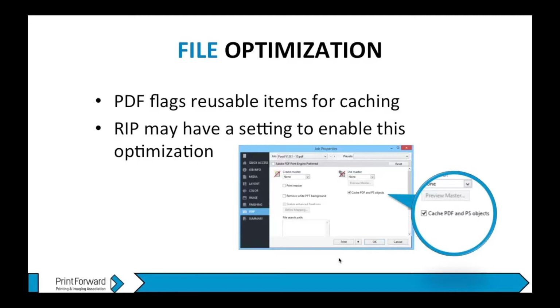A good example of that is if you were to do a Word mail merge and send it to the RIP, every single page with the same graphic has to be ripped over and over again. It could take, let's say, an hour to rip that. With this process in place and that caching scheme being utilized, that 1 hour rip time drops down to something like 6-7 minutes. So it's a huge optimization. Using InDesign DataMerge in combination with the PDF really exploits that.